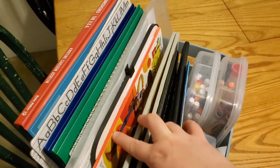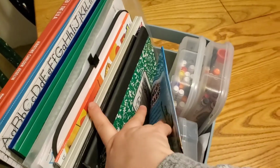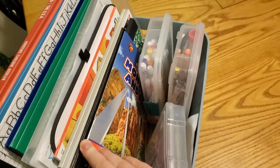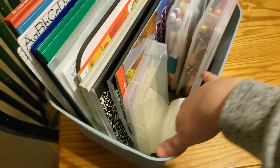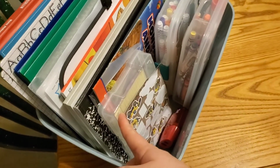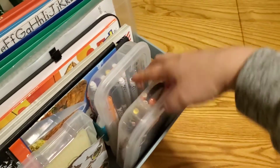We got some books in here that we might need, some more lined paper. They're composition books, which we use every day. I'll be explaining more of those in another video when I do all of our curriculum. A book we're going to use. These are all of our spelling words that we have, and our new ones are already in there for a week. The stickers, Robert's been using the little construction ones. Pencil sharpener. And then we got 2 of these in here.